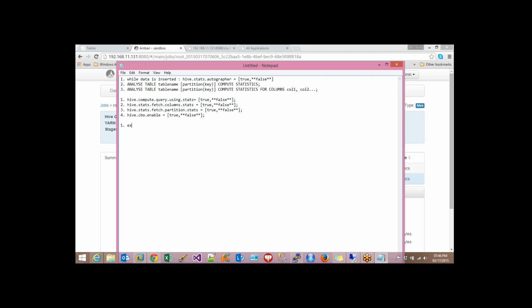Number one, they have introduced expanded join semantics, which typically supports from table 1, table 2, where table1.column1 equals table2.column2. So expanded join semantics enhancement has been done.